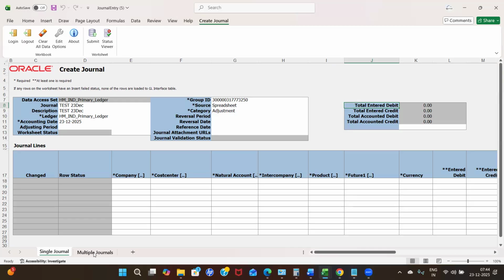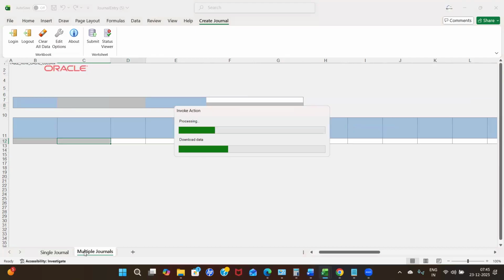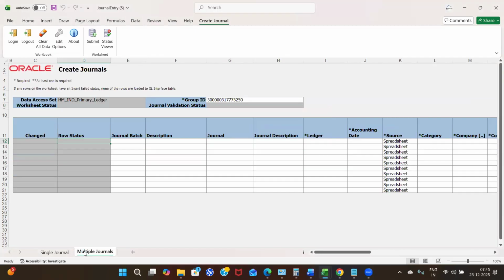How I created the multiple journals in the UI manually in the last class, right? In one single batch, we can upload multiple journals. That multiple journals creation we can do by using this second tab called multiple journals. We just click on this second tab, multiple journals.